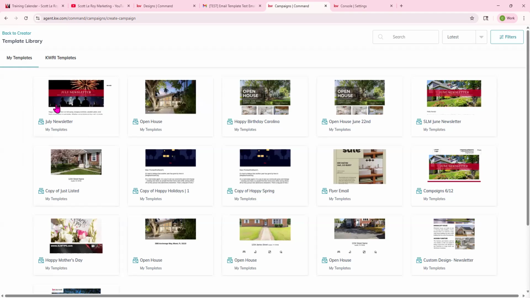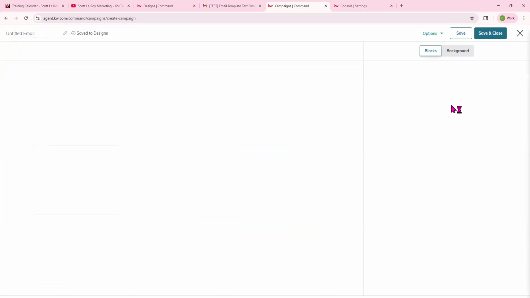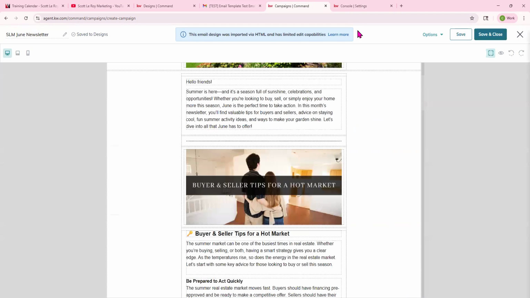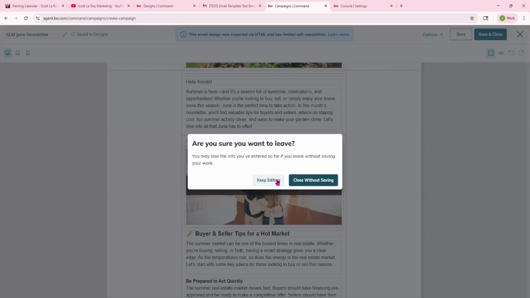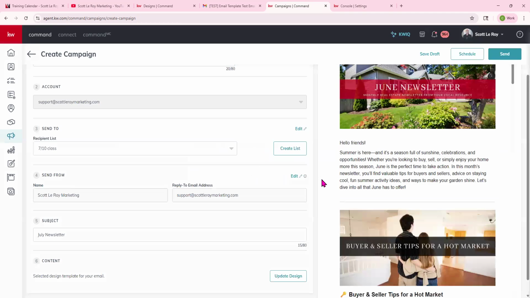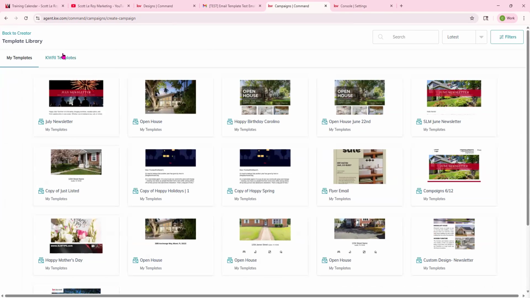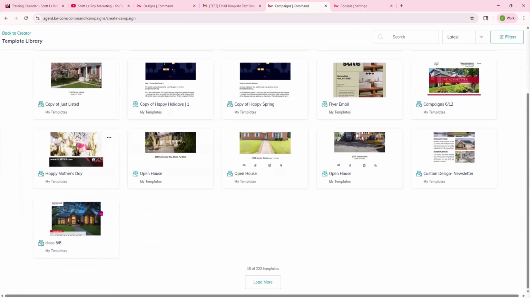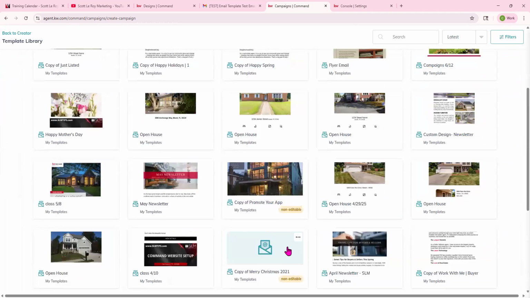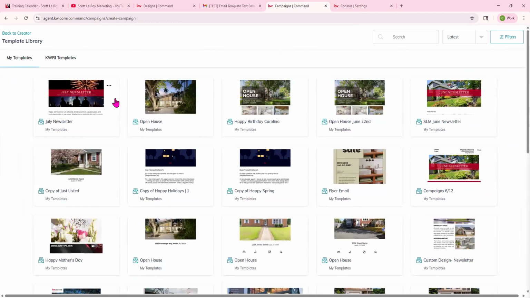I don't think this was the one I created. That one's not either. It's not pulling mine. It should be pulling my design right up top. It should be the first one appearing. I'm not sure why it's not pulling right now. That's okay. We'll pretend that it's showing here.